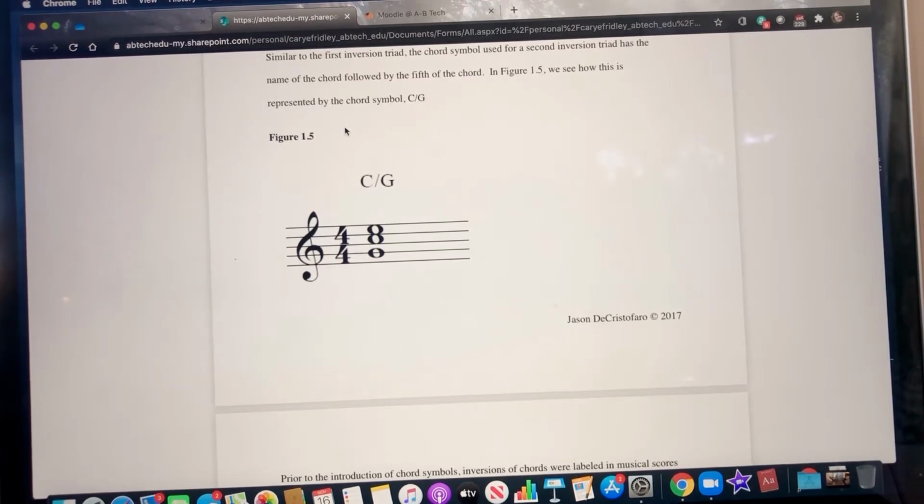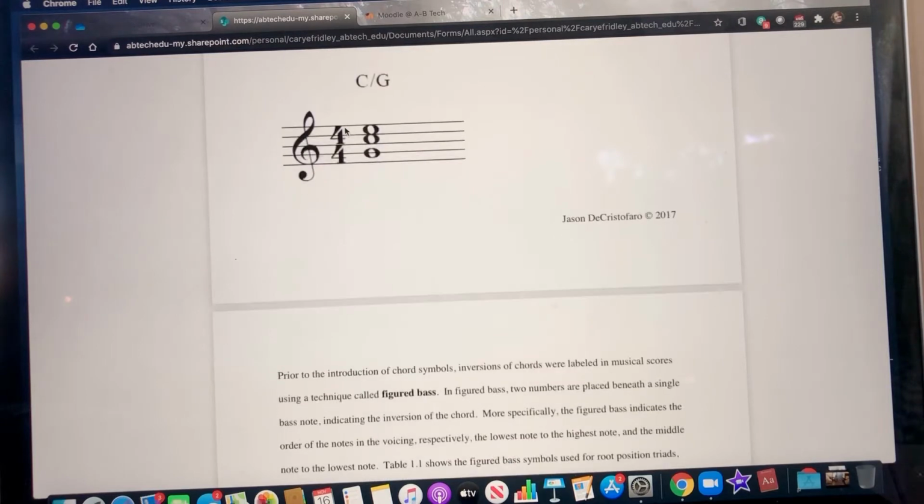Now, in this module, they talk about how to write these chords in different ways. So I'm going to leave it up to you to choose your own system of how you notate the chord, because what I care about is, can you hear it and name it? So that's what our tests are going to be about.